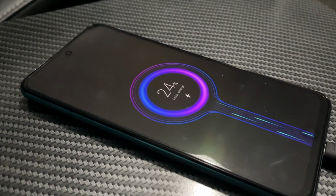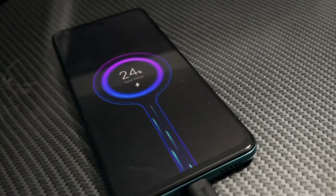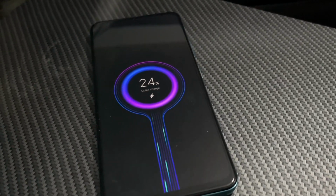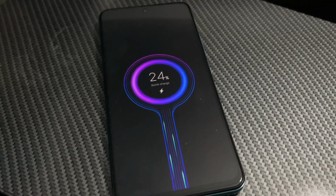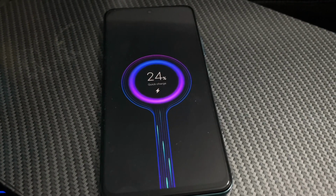Whilst testing the phone, I have found that the battery from 100% charge lasted me around a day and sometimes more, and this with a bit of casual gaming, downloading a couple of apps, casual browsing, a bit of social media, some streaming, a couple of calls and snapping some pictures and videos now and then.